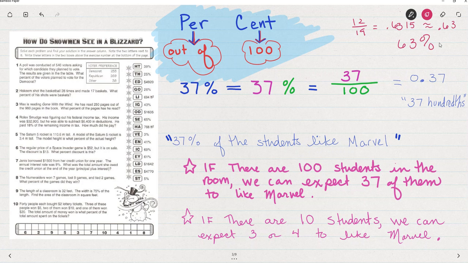So let's look a little closer at some of these examples. But remember, per, out of, cent, 100, and that's all there is to it. If you think of cent, not sent like I sent my friend a card, not the cent, but cent as in century or centipede or centimeter. Well, all of these have in common with the cent is 100, right?